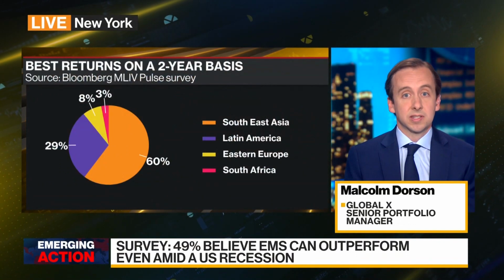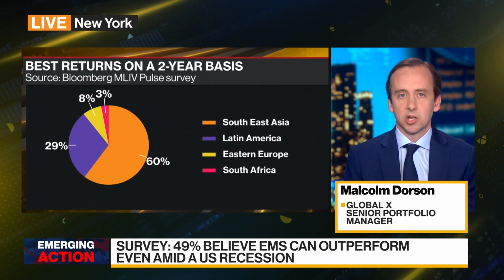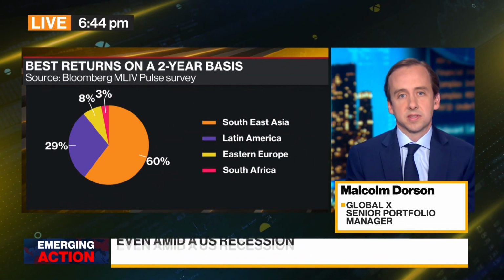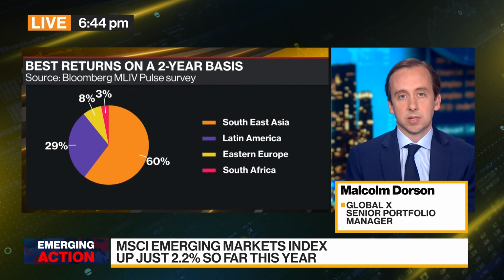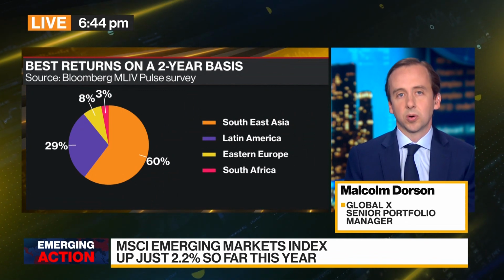There's been a lot more focus on domestic consumer growth. A lot of these countries are starting to benefit from supply chains moving away from China, countries like Mexico or India or within Southeast Asia. All of these are actually benefiting from a bit of China's demise. So yes, I definitely see that correlation coming down.